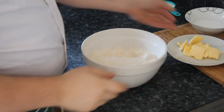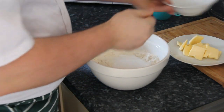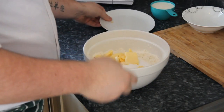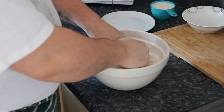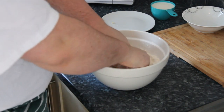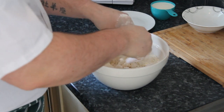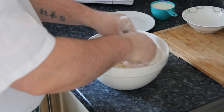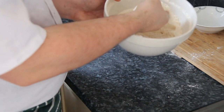So first things first, add your sugar, which I forgot to mention is caster sugar, to your bowl of flour. And then what we're going to do is get the butter added to the bowl. And with our fingertips we're going to start rubbing the flour, the sugar, the baking powder and the butter together to make breadcrumbs. This could take about 5 minutes because you want them quite decent. So as you can see now, I have rubbed the butter into the flour and it resembles breadcrumbs.